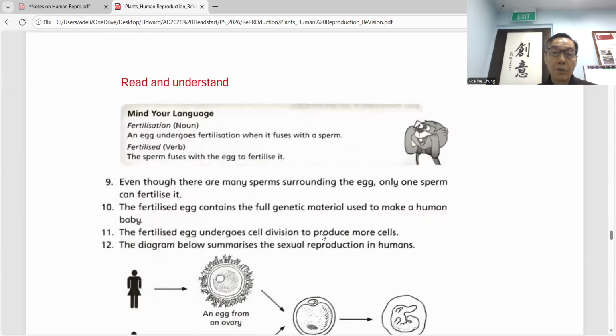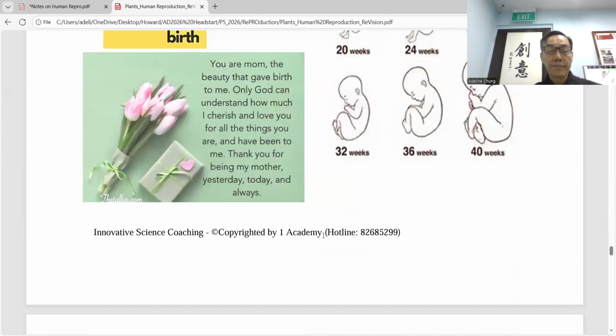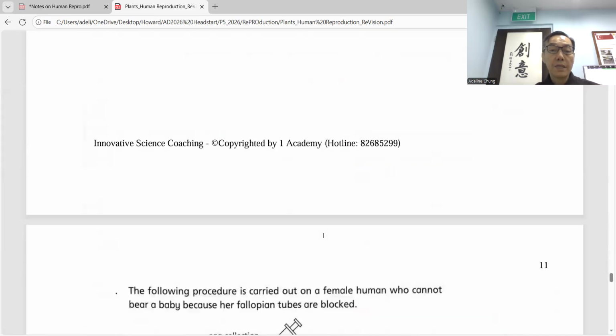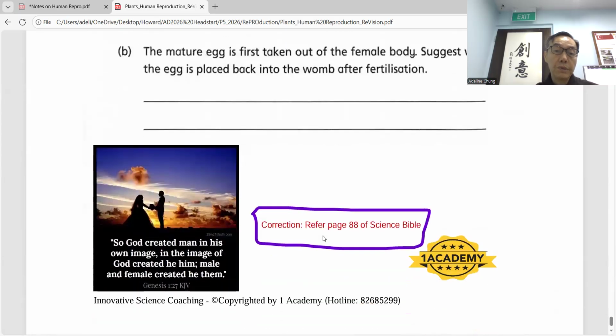There's one important fact that students and adults must know. And finally, there's another interesting thing which you should know. As I mentioned here in Genesis chapter 1, verse 27: So God created man in his own image, in the image of God created he him, male and female created he them.